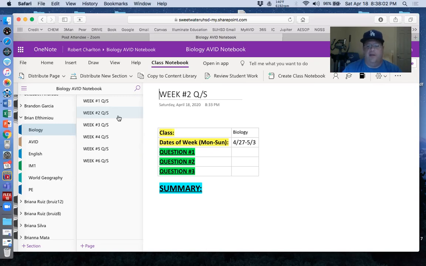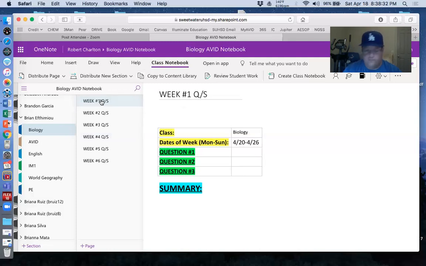And I'll probably have them put a time, but it doesn't matter because you should have had your work done by 8 o'clock the following Monday morning. So you've got a week to get all these done. Every week you're going to be rolling through these things: week 1, week 2, week 3, week 4, week 5, and week 6. And there we go. That's exactly how you do question summary. Nice, organized, easy for us to follow, but you've got to set them up. And that's what you need to do this week, as well as do your week 1 stuff for each class.